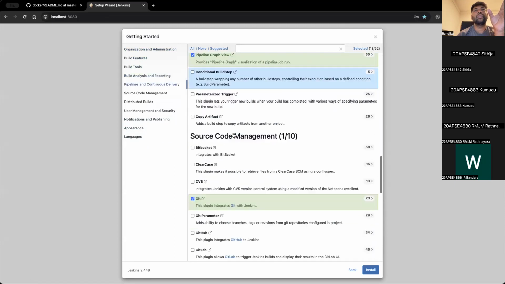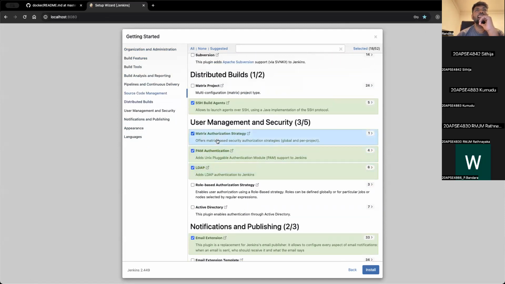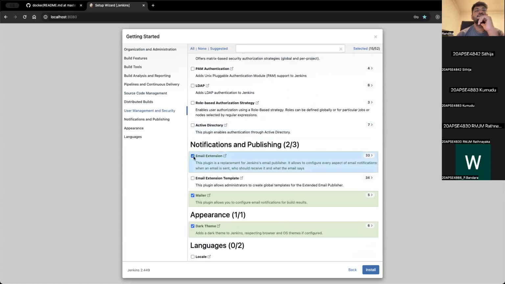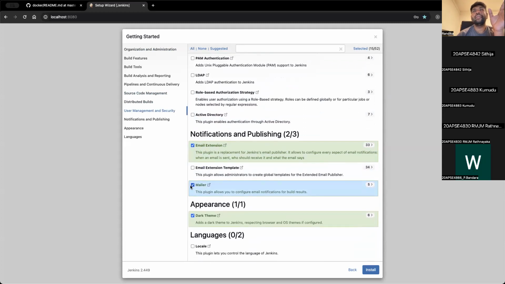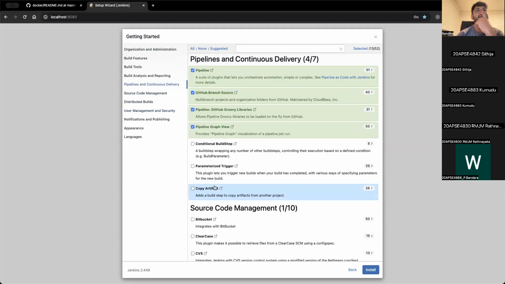Others are quite small ones. Of course, Git we should have. User management, I don't need LDAP, PAM, matrix, don't need those things. Email extension might be a little bit helpful, but right now I don't need those things. So I'm customizing everything.